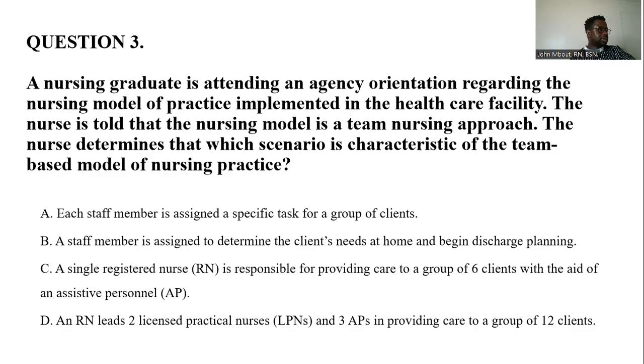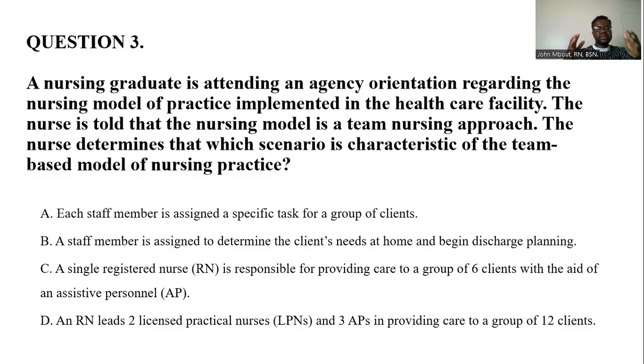We have what we call primary nursing, just from the word primary care nurse, primary nurse. You are the primary nurse to this patient, right? It means you are responsible to provide care to this patient, to provide all the activities of this patient for that shift. So we say this type is what? Client-oriented.